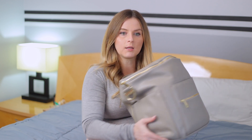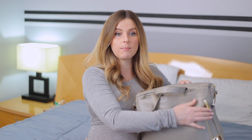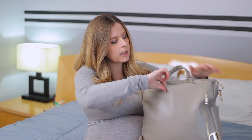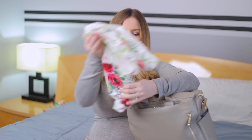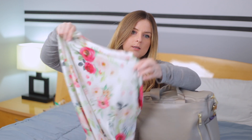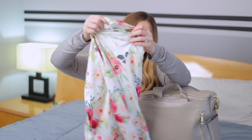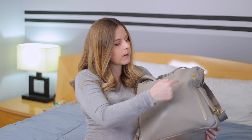I'm going to go around the outside pockets and show you what I'm bringing, starting with the back one. There's a little hidden pocket here, and what I decided to put in there is just her car seat cover. I can link this one down below — I think I got it from Amazon. If you're looking for a car seat cover, they have many different styles and designs. It's stretchy, breathable, and highly recommended by a couple of my friends.